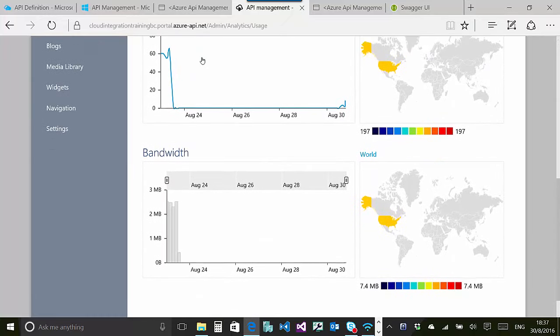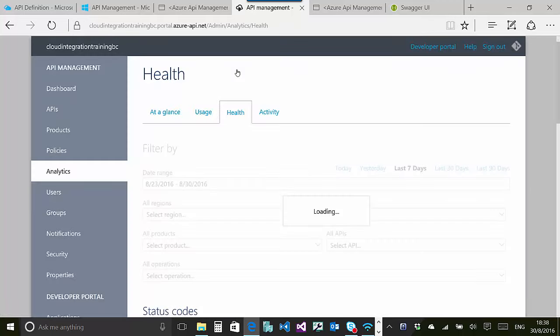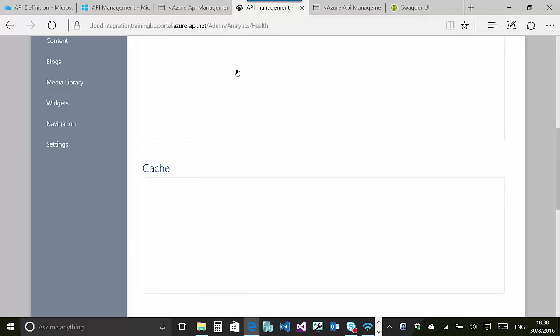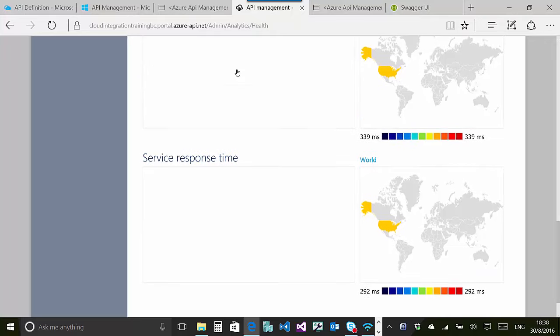That shows you the number of calls and the bandwidth it's using, the health of the service, the status codes, and how much of it's coming out of cache. This is how long it's taking API Management to respond, and down here is how long it's taking your service to respond. So you could see the difference between the two to see how much overhead API Management is adding.